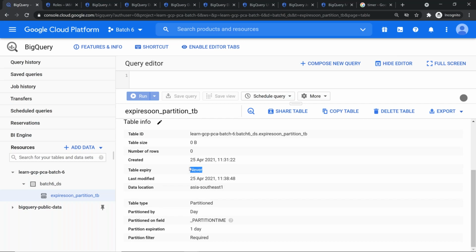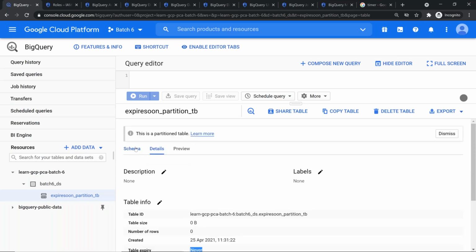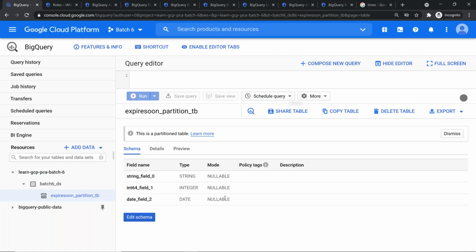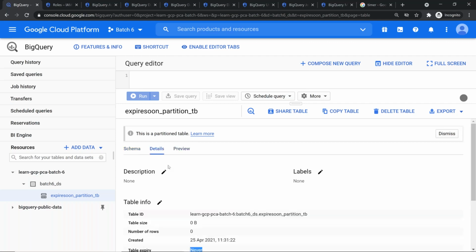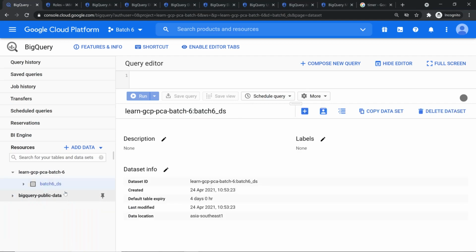So hope this part is clear, folks. The schema is going to stay. If you are going to do partition level expiry, the schema is going to stay. The worst that could happen is the table is all washed off and only the schema is there, if there's no additional data. Many of you had this question, how it will look like. Tables which did not have partition level expiry, the table itself got expired because of the constraint which we put at our data set level.